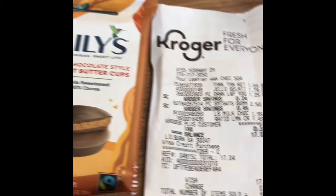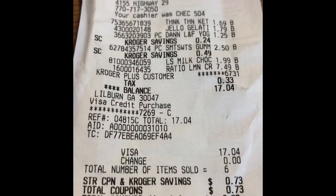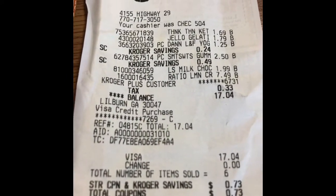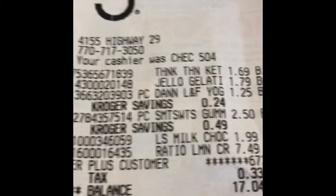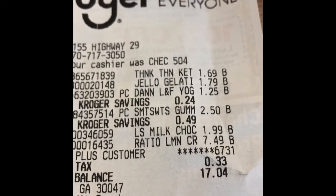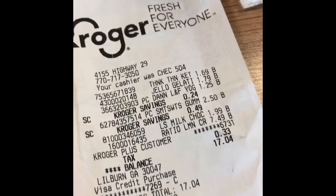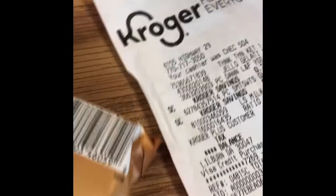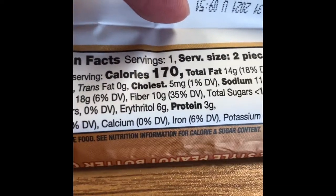Now, I will say that I usually every week make some of the candied pecans, and I have a video that shows how to make those in addition to these sweet treats. So let's take a look at the Lily's bar. So the serving size is 2 pieces. So there's 1 serving in here. There's 2 pieces. They're peanut butter, similar to Reese's peanut butter. Of course, they do not taste just like it. They taste delicious, though. This is milk chocolate peanut butter.